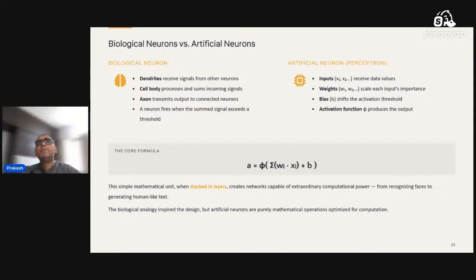Okay, and it does this with the help of, for example, cells and axons in our brains. Like that, we have inputs that we get. We have weights and biases, basically. For each neuron we have different weights, and we also add a bias so that we can adjust as needed. And of course activation functions give us the output. So here's the formula. At a high level, weights and biases come into the picture, and you are able to predict.